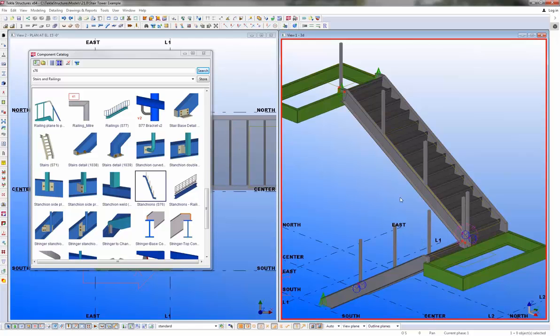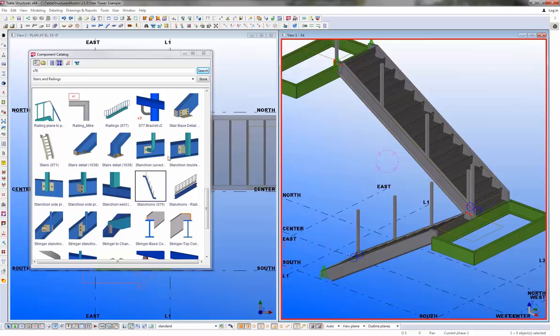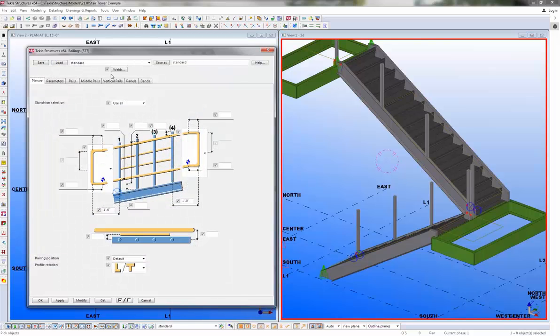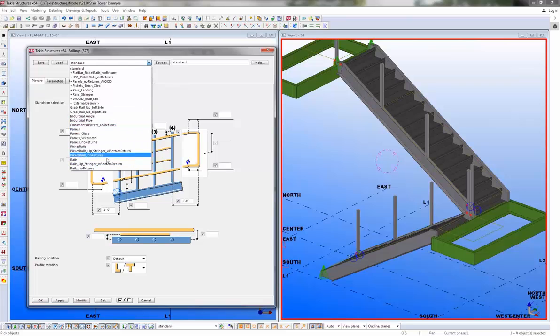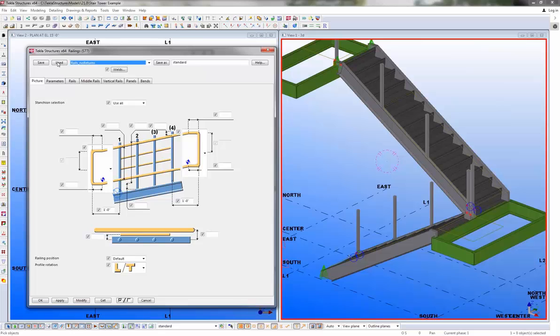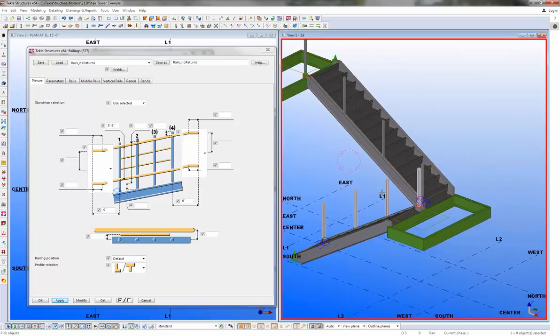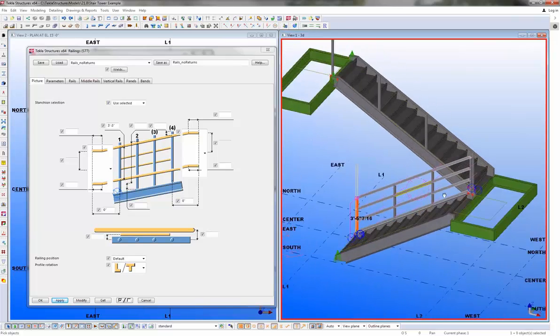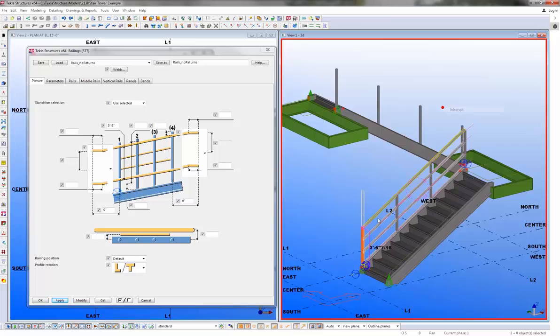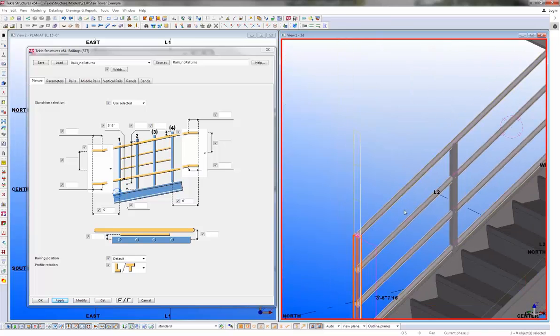So now I'm going to go ahead and connect this lower run using our handrail S77. And I'm just going to use one of our out-of-the-box preloaded settings here that you would get with the US Imperial environment. This one's called Rails No Returns. This isn't what I actually want to use, but I just want to show you some of the different options available. So I'll come in here and I'll pick the post that I want to apply this to, and you can see how I get a simple run of round pipe.